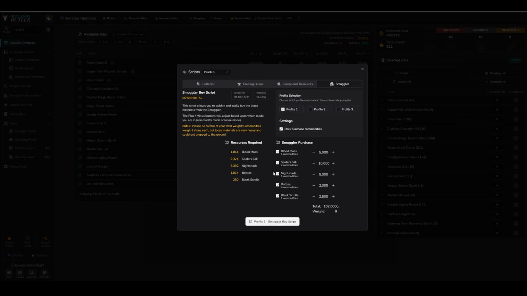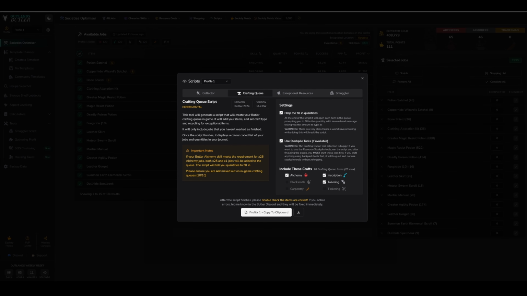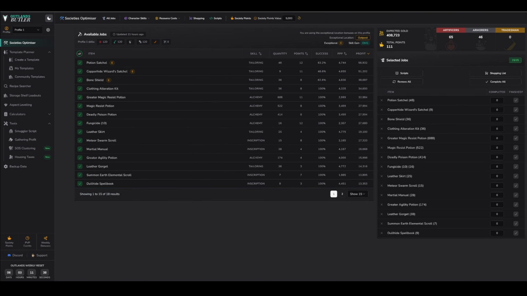Right here, it will automatically give you a smuggler purchase, and you can take this script to a smuggler, input it into your eraser, click run the script, and it will buy everything that you need immediately. So basically, this portion of Outlands Butler makes getting your society jobs done, if you choose to do them through crafting, super convenient.